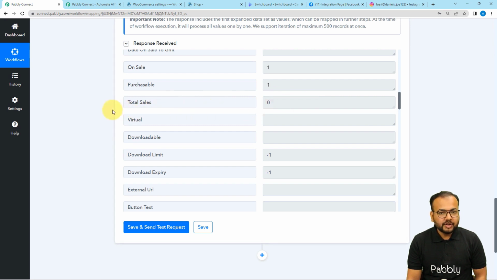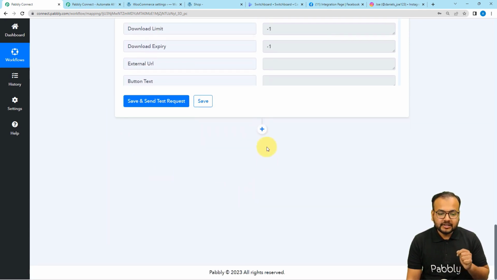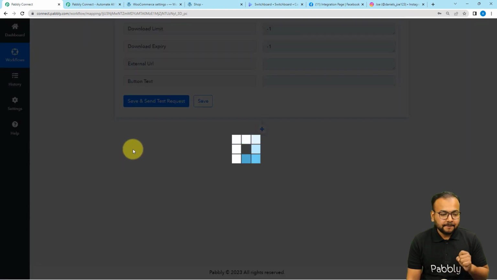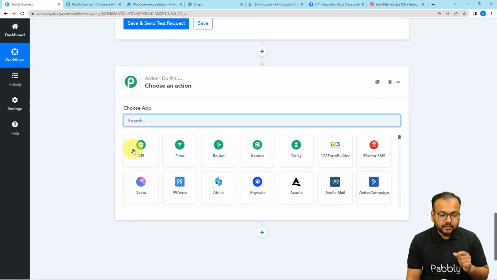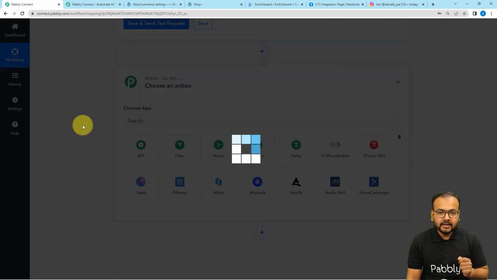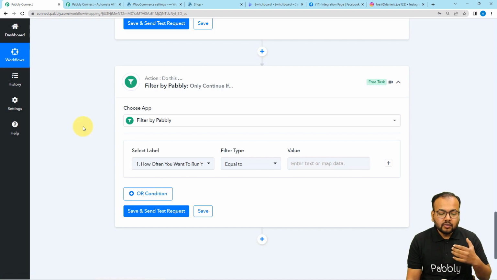So we do not want to share this product on our Instagram. We want to share the product of which we have got at least 100 orders or more than 100 orders. Okay, those products only will be considered as most selling. Okay, so for this I am going to ensure this condition. Just click here on this plus icon and here we are going to use filter option. So with the help of filter, we are going to filter out the products whose orders are more than 100.